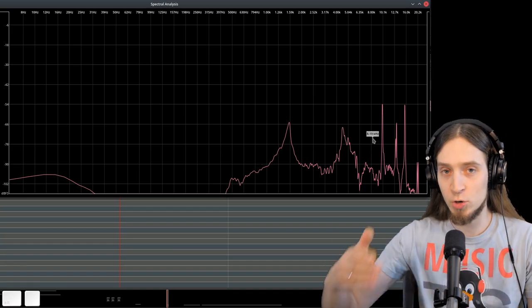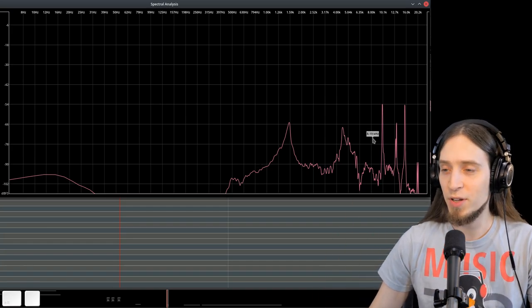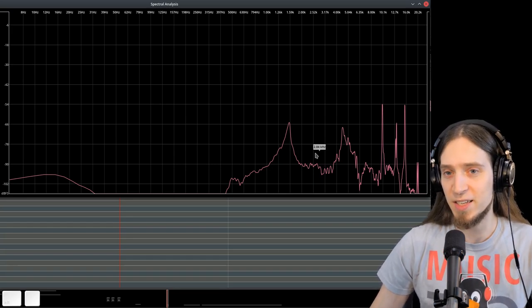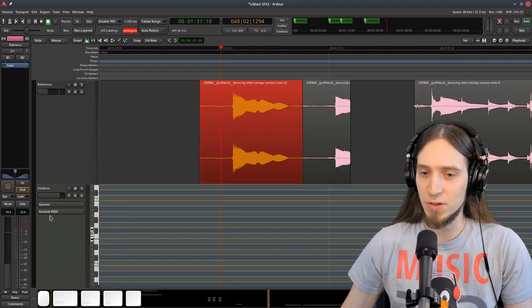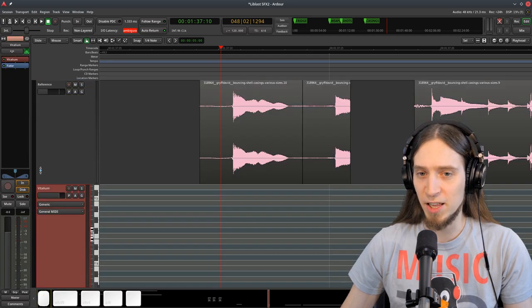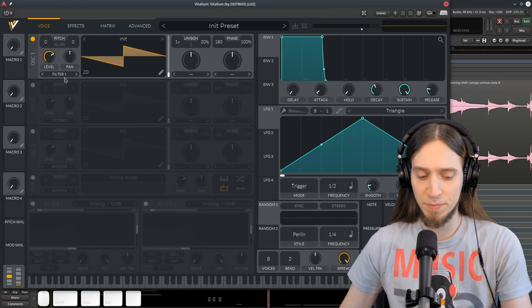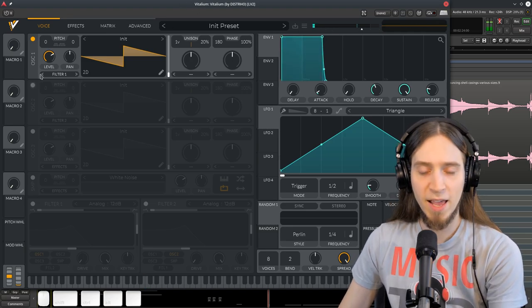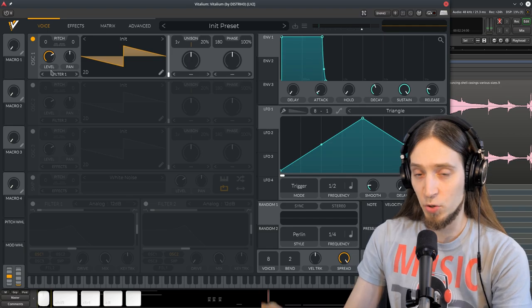This is a cross-section of our sound, and I'm going to use this reference to synthesize a tone that will sound like this. So I have a synthesizer here, Vitalium. Let's open it up. I have it routed to my keyboard so that I can play it. And right now it plays a default sawtooth wave.